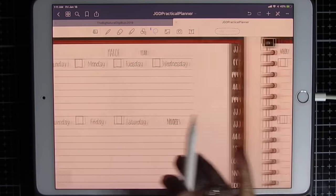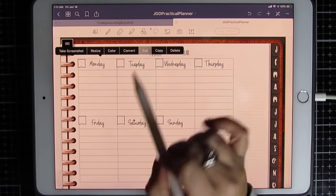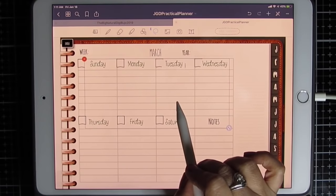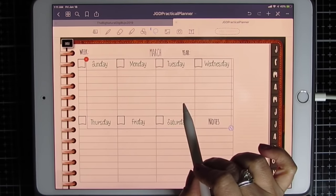If I decide I don't like it, lasso, cut, lasso, copy, long press paste, and I can go through all of my weeklies and change them over. Okay, very easy. Now let me go back to my DigiBujo.